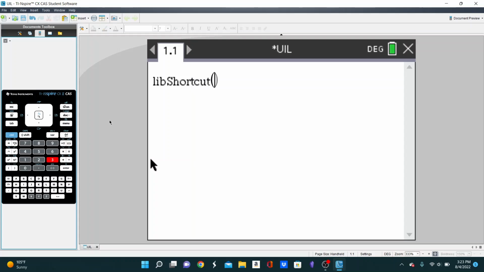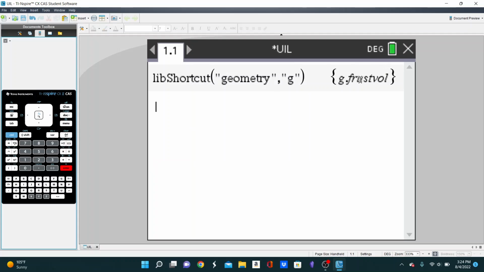So, once I do this, I am going to type first in quotes, which I do by clicking Control times. I type the name of my document. So in this case, it's geometry, because I'm trying to access my programs that are in my geometry program. So geometry, and then comma, and then I usually just do G, but you can actually do any letter here. So geometry, comma, G. So once I do this, you can see my first volume program comes up right here. And I can actually use this program now by typing G and then decimal. And as you can see, all of my programs in the geometry section will pop up.